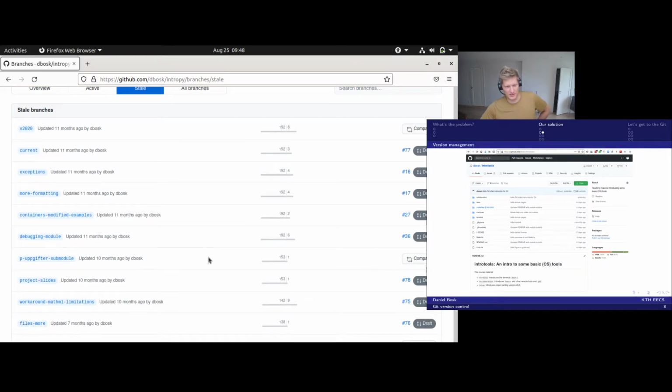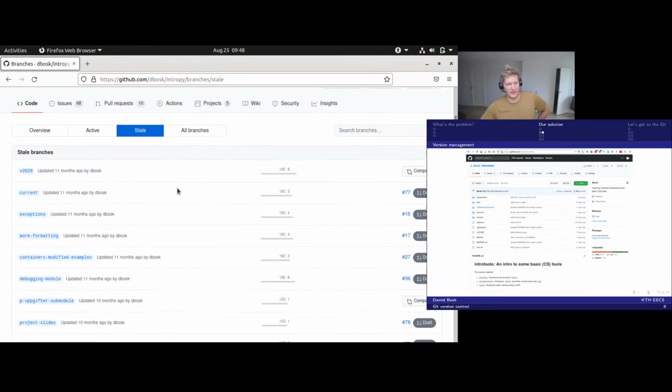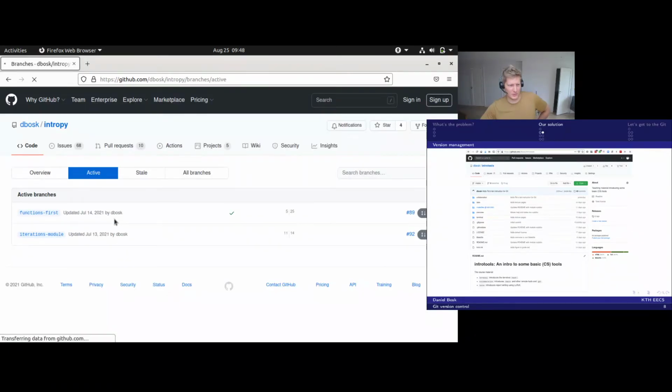So for instance, I want to update one of the lectures or do some other replacements. So we can see the most active branch is the functions first branch here, where I'm working at the moment, trying to move the functions section much earlier in the course.